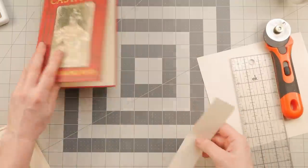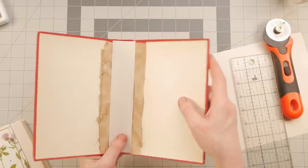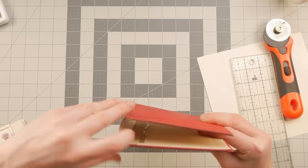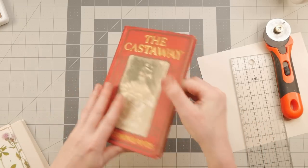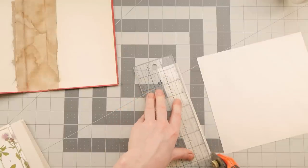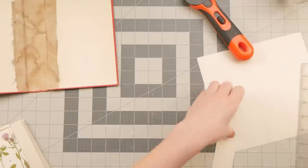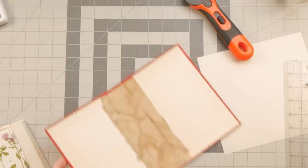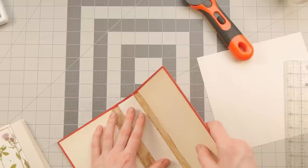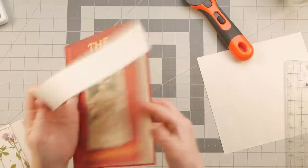I'm just using this scrap paper. So if I set this in here like this, and then I fold it, I think I need to go a little bit narrower. So let's do like 1.375 and see how that does. I think this will be much better. Yeah, that's much better. Okay.